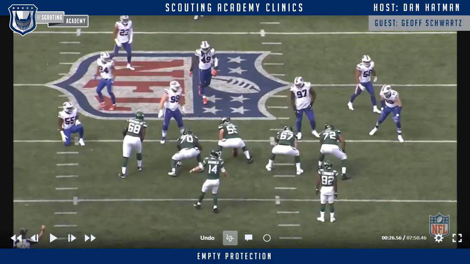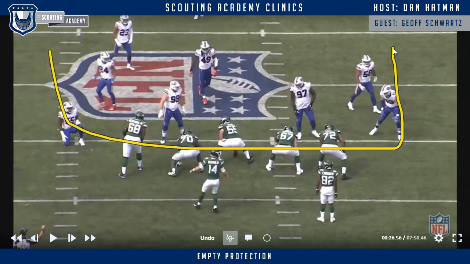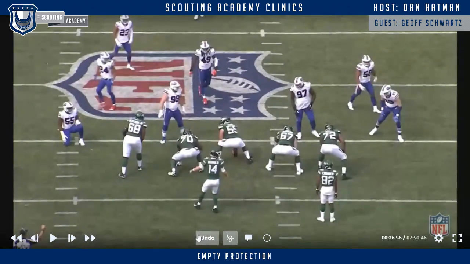All right, so we only have 13 plays here, but again, the concept being empty, and so we're going to see some times where we have some motion out of the backfield. But when we're talking empty, give the 101 on what you mean by an empty protection. So empty protection is the 5 offensive linemen blocking the 5 most dangerous players. It's not always going to be the same 5 guys, but there are rules involved with all protections, and it makes sure that number 14 right there knows what's happening. And also makes sure that the wide receivers know what they're doing on their hot routes. And the best way to explain all of this is typically empty protection.